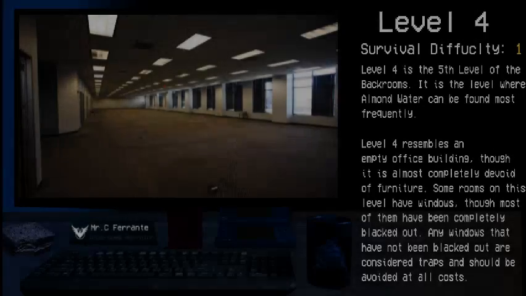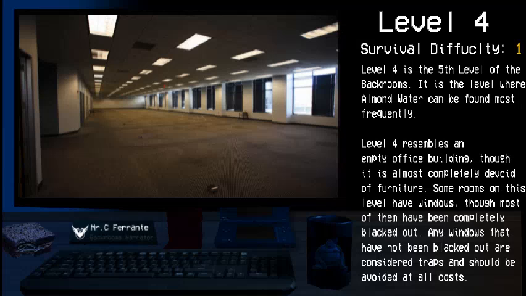Level 4. Survival difficulty, class 1. Safe, secure, minimal entity count. Level 4 is the 5th level of the Backrooms, and is the level where almond water can be found the most frequently. Level 4 resembles an empty office building, though it is almost completely devoid of furniture.